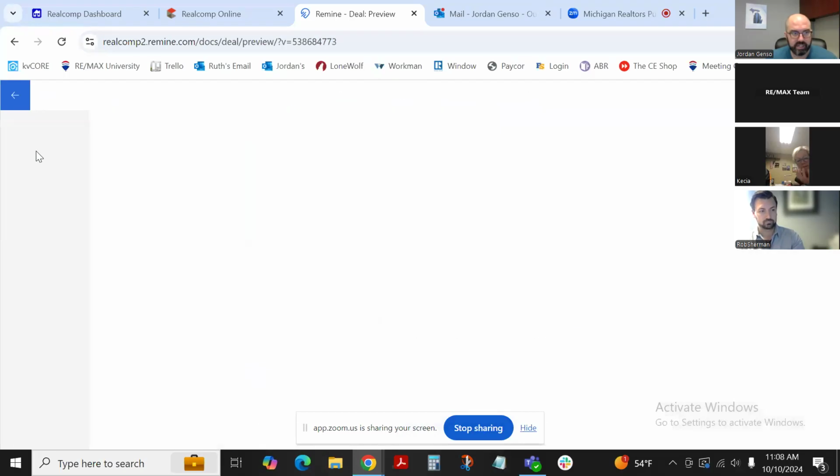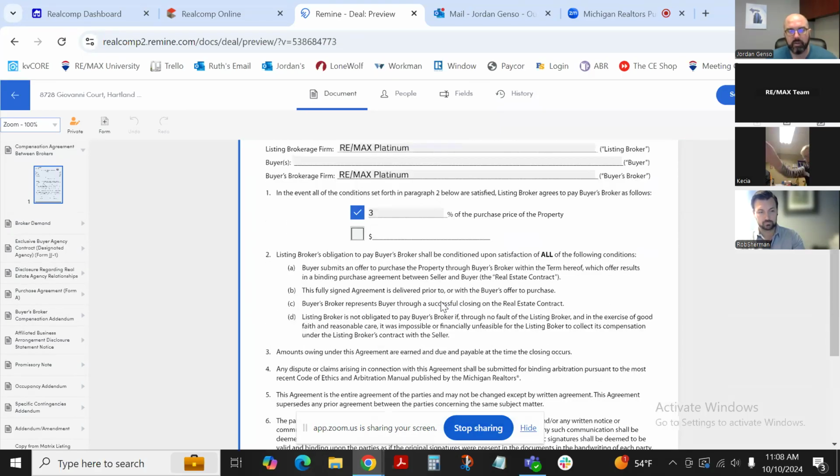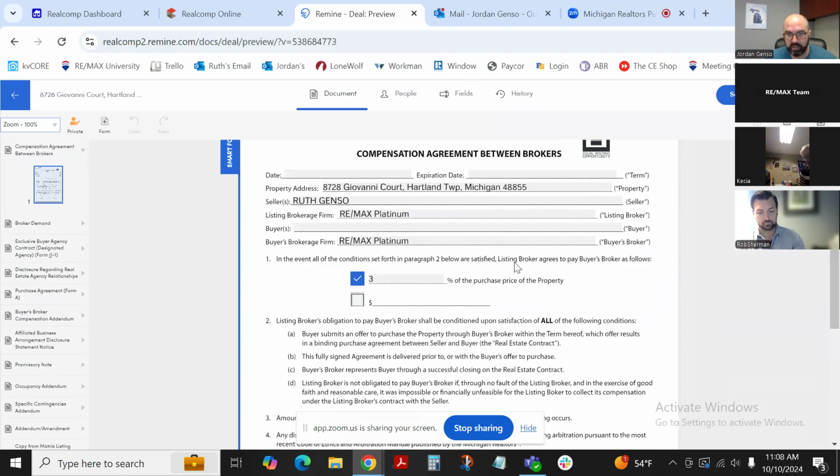Okay? This compensation agreement between the brokers is signed by the listing broker agent over here and the buyer broker agent over here. So should theoretically be two different people. And this is saying that the listing broker is going to pay the buyer broker whatever, 3%.